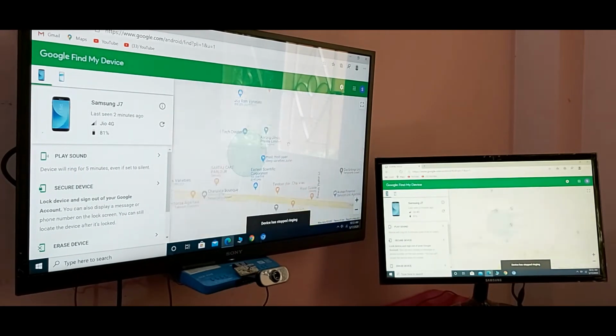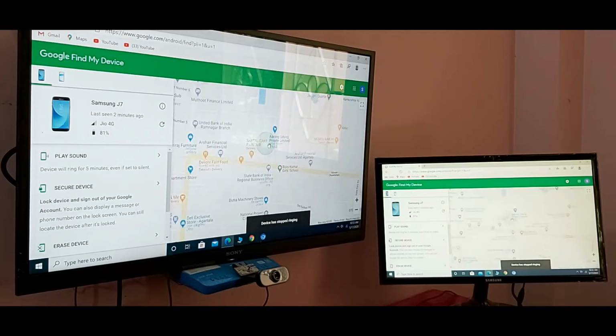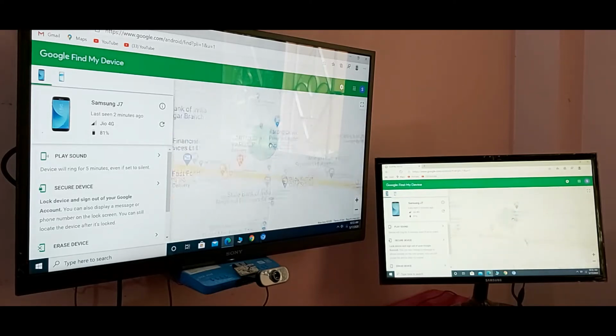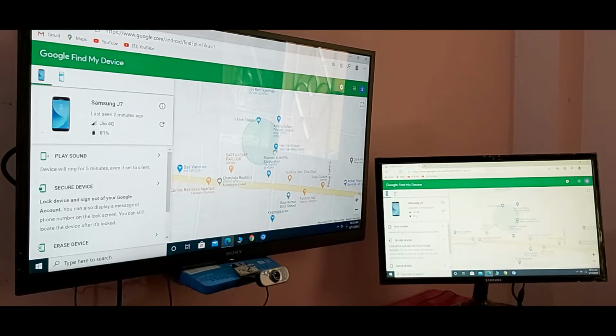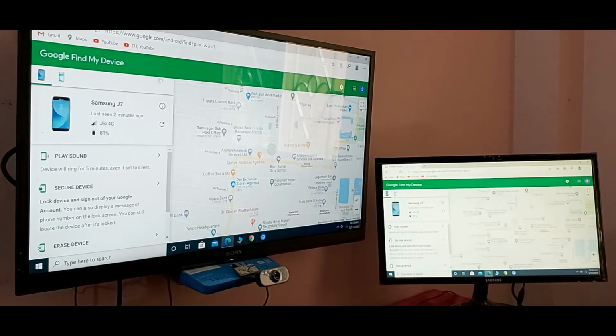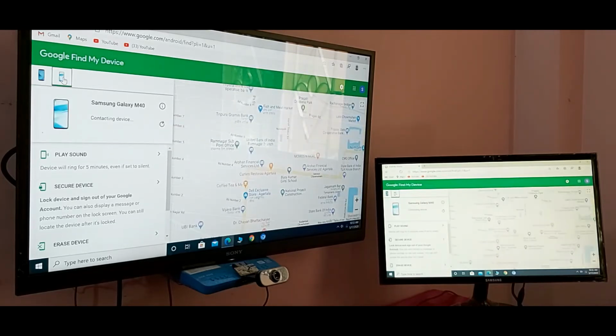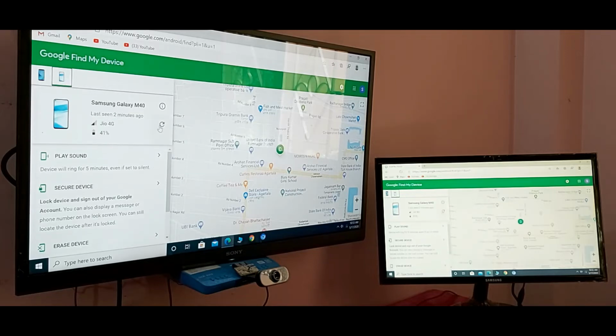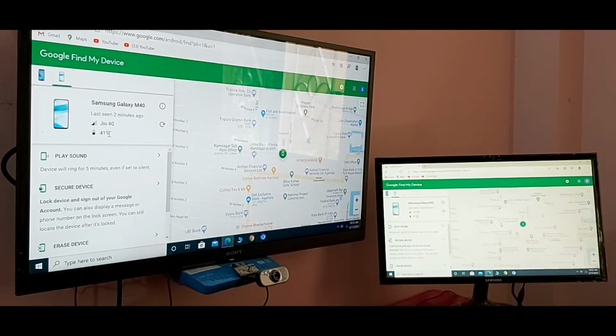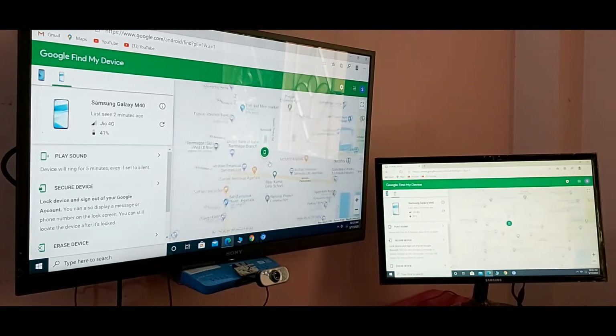The mobile is here. The smartphone is in this area. You can see. So you can also track this mobile. You can see guys, 41%, smartphone is here.